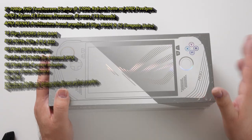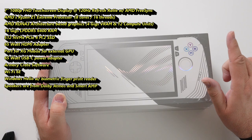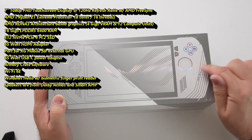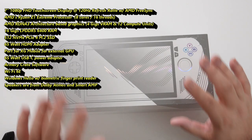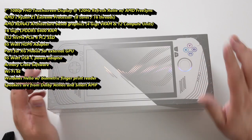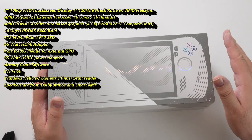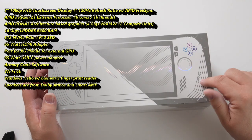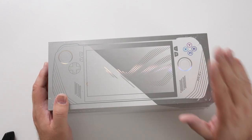Before we unbox this, I want to quickly go over the specs of this particular unit. It comes with Windows 11, like I mentioned before, but it also has a 7-inch 1080p Full HD touchscreen display at 120Hz refresh rate and AMD FreeSync. It has AMD's Ryzen Z1 Extreme processor on Zen 4 architecture. That's 8 cores, 16 threads. It has AMD RDNA3 architecture-based graphics, 4 gigs of VRAM, and 12 compute units, 16 gigs of LPDDR5 6400 RAM, 512 NVMe PCIe 4 M.2 SSD, and I know there's a micro SD card slot for more storage, so that's pretty nice as well. This is going to be important for our setup today.